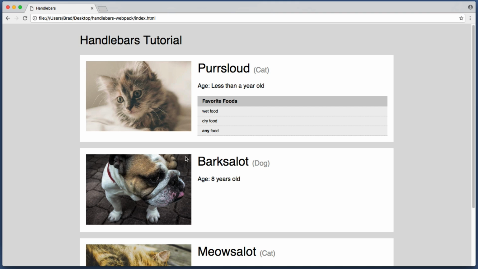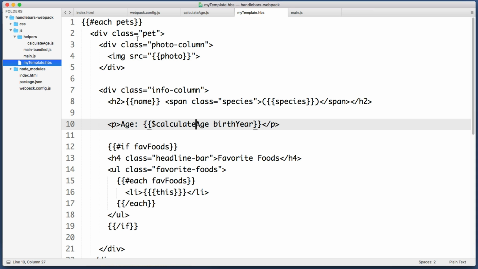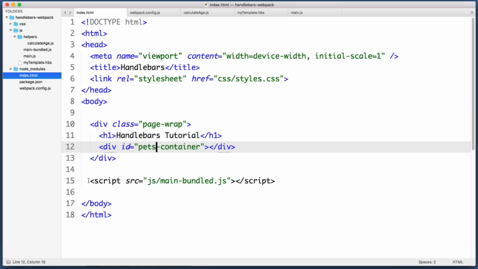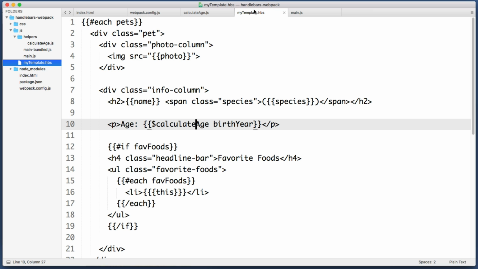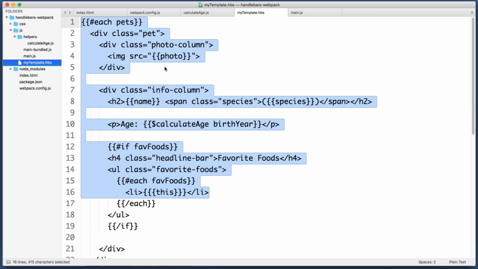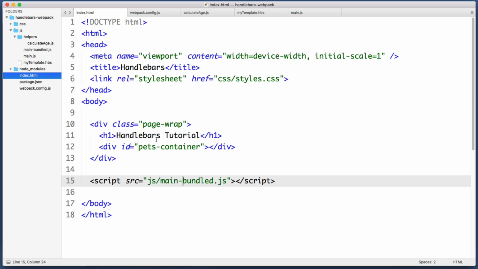Beautiful. So just to recap, the big advantages of using this type of setup are that you only have to require in one JavaScript file in your HTML, right? So we don't have to manually import the handlebars file. And probably my favorite feature is that now our actual template code can live in its own dedicated file instead of cluttering up the HTML file.